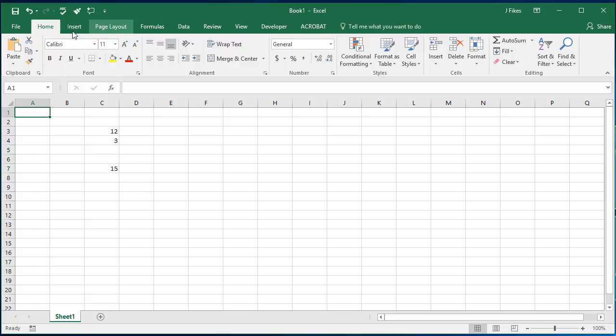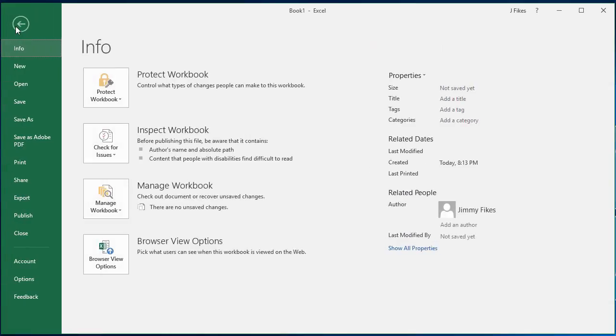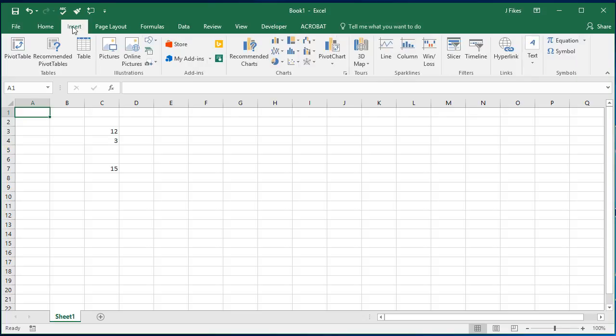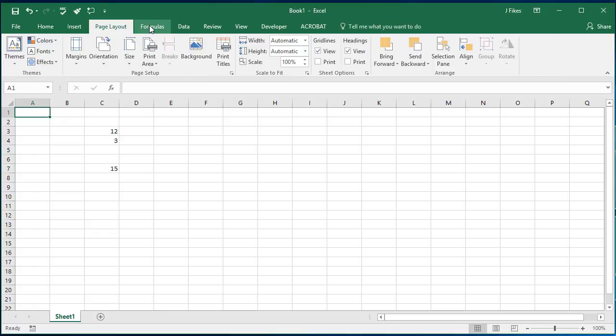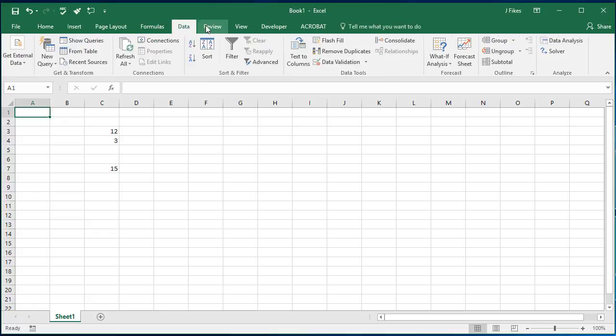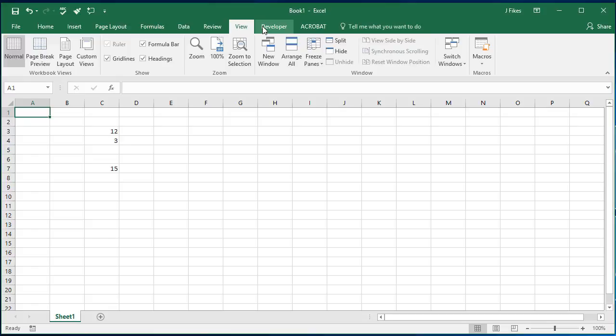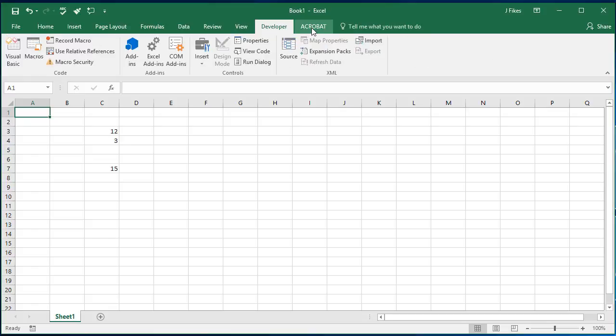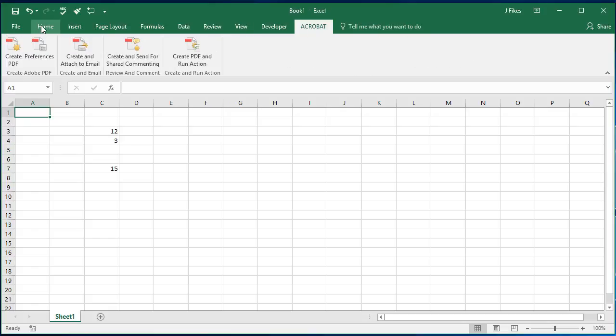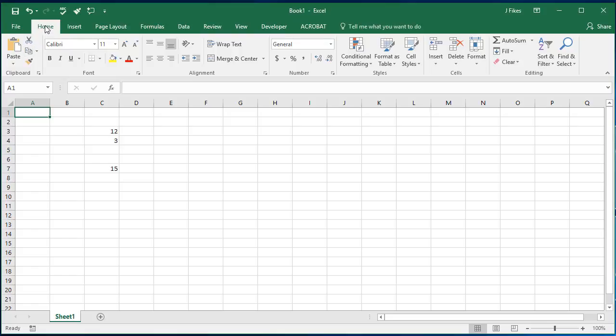Now at the top you have the ribbon, and this ribbon is very much like the ribbon that you had in Microsoft Word and Microsoft PowerPoint. This is a common feature among all of the Office applications, and a lot of other programs are starting to use a ribbon as well. And on each of the tabs on the ribbon, you have groups.